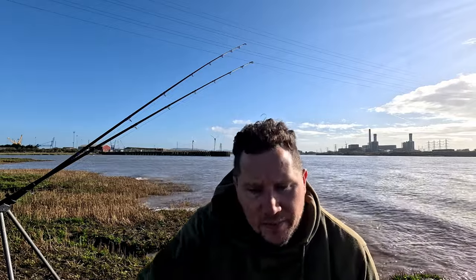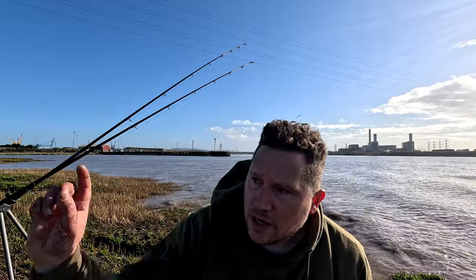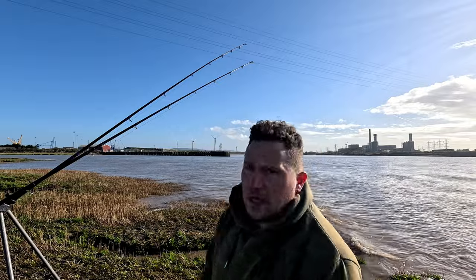I'm going to have to move back in a sec because the gullies either side of me are starting to fill up. But on today's tide, medium-sized tide, so no need to worry. And if I did need it, which I won't, but if I did, straight behind me, there's a nice escape route. Of course, I wouldn't come to this mark on a bigger tide, far too dangerous.